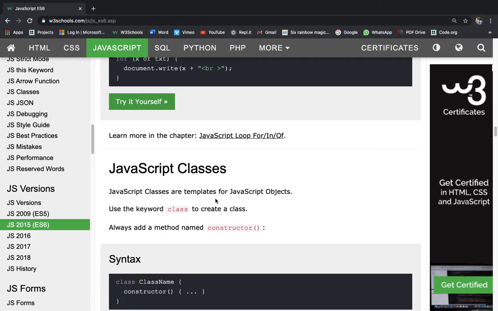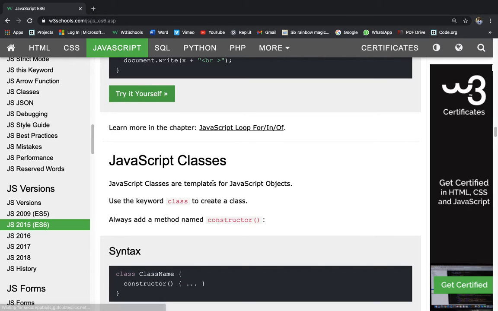The cookie cutter is a template to create the cookies, and the cookie cutter can be of any shape, and whatever shape the cookie cutter is, the cookie will also be made of that shape. Okay, so the cookie cutter is a template, right? So this is an example to explain that classes are templates for JavaScript objects.